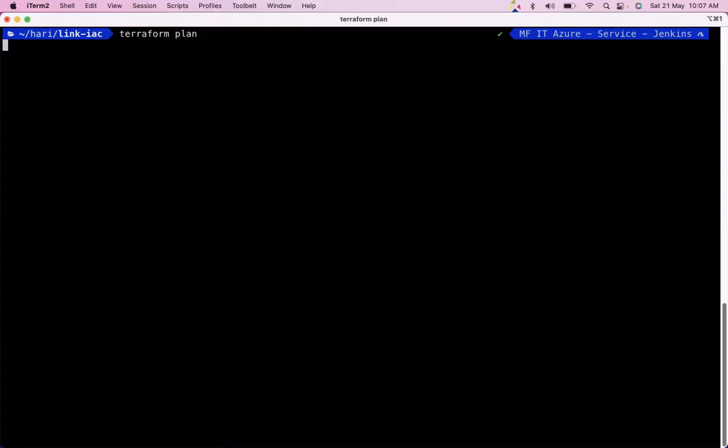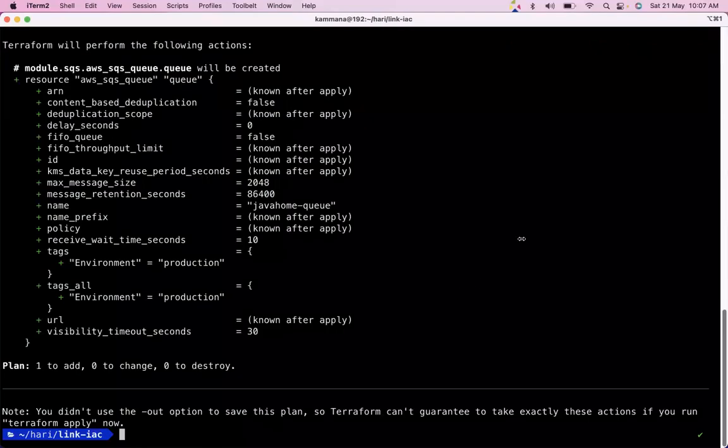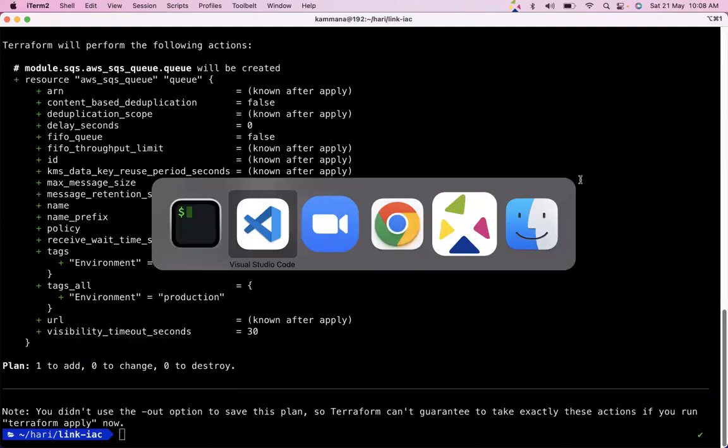Hari, I had one more doubt. Yeah. So when you are writing a Terraform module, right? The minimum thing is the source. We need to define source. The rest of the things are optional. We can pass variables or may not pass the variables. So I can see here you passed only the name variable, a value to the name variable.